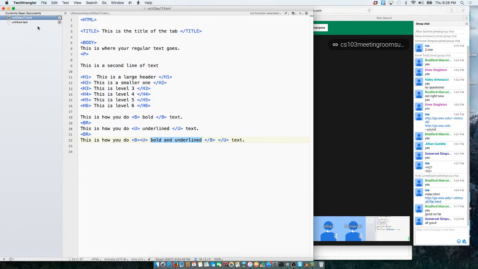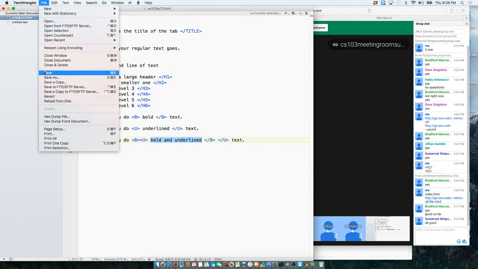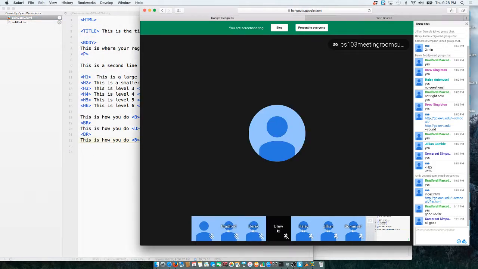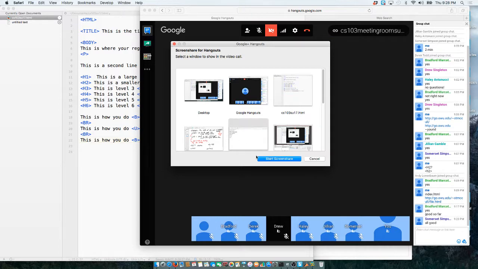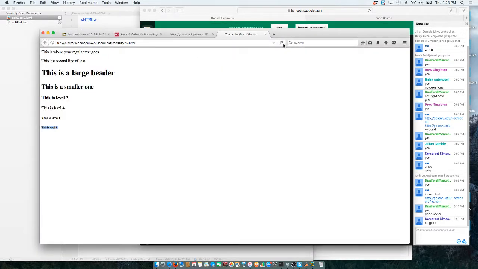Okay, so save. Let's see what happens if we switch over and reload. Ta-da. Okay, so only the stuff that was inside the tags got bolded or underlined or whatever.